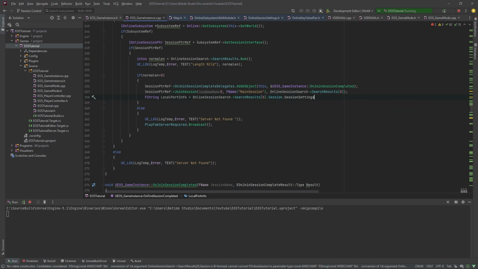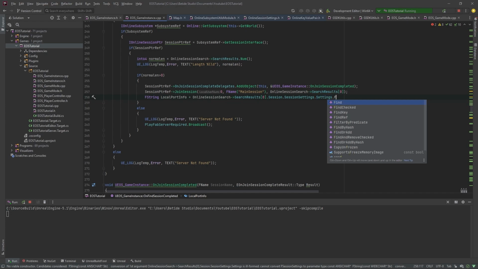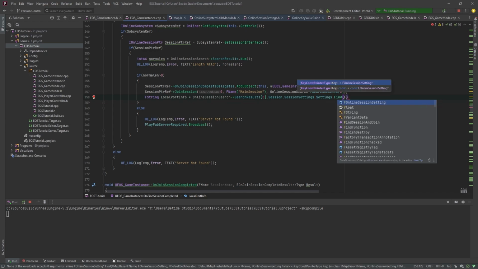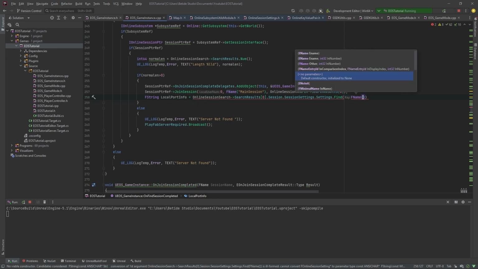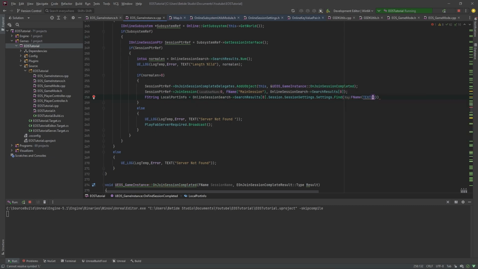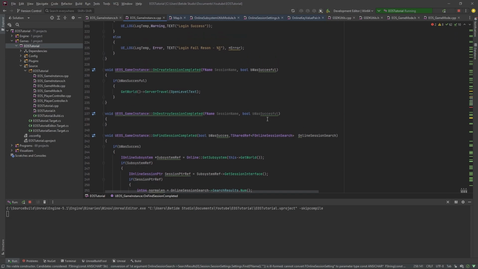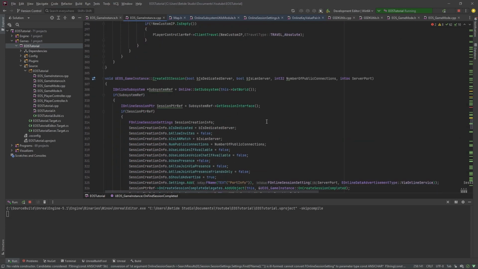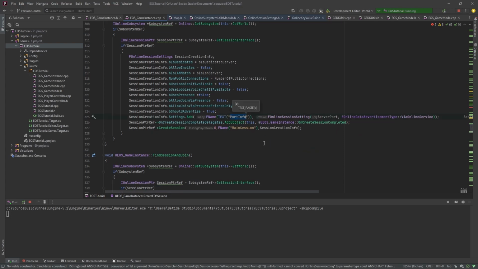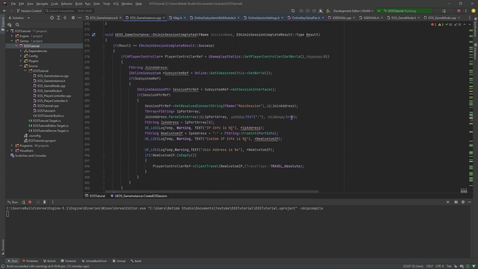Again the session, then session settings, then again settings, and then we will just find an FName property, and this should be a text, and this should be port info, because as you remember, we inserted the value with the name port info, so you can just directly copy this.